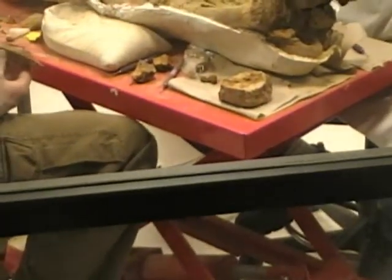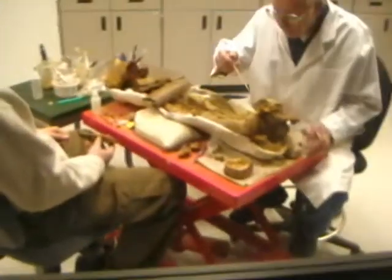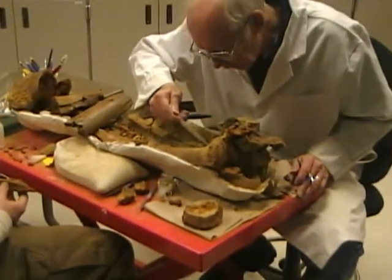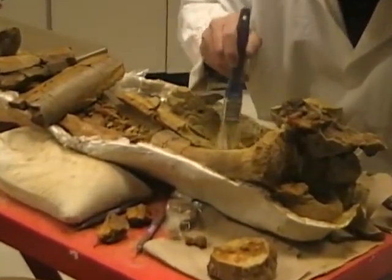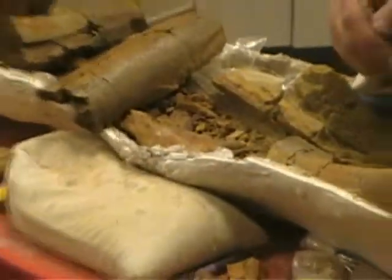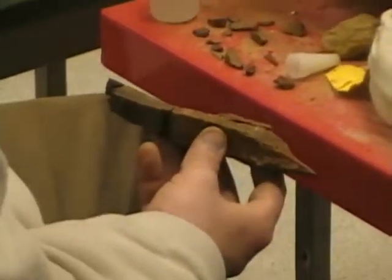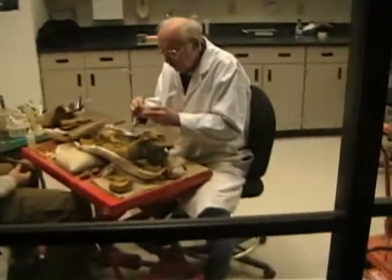I've got a little card here with some pictures of basically how they find the fossil in the ground. For example, they find one and excavate the area. But fossils are almost never excavated at the site itself. Rather than spend the time digging them out there, they usually map the whole site and then work down to the fossil like this, making it so that it's kind of sitting on a pedestal of rock with dirt underneath. Then they cover the exposed parts of the fossil with burlap or burlap towels to keep it protected.